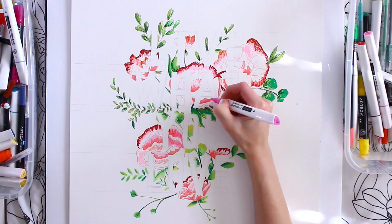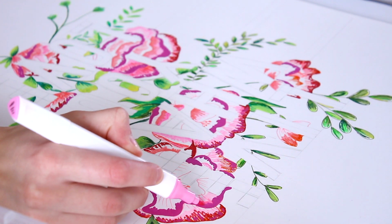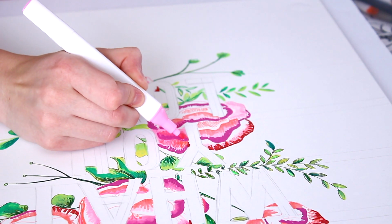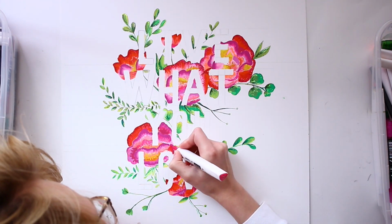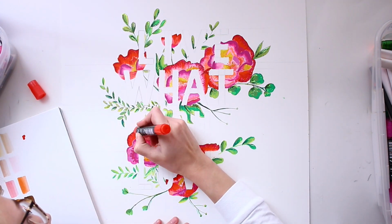These markers are very bright and they really do stand out on this page. One of my favorite little tricks that I discovered while creating this piece was to use the alcohol-based art markers to blend out the chalk markers. The chalk markers have a very unique sort of texture and way that they lay on top of the paper. Instead of soaking in, they really kind of just sit on top.